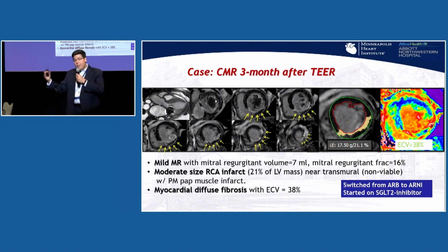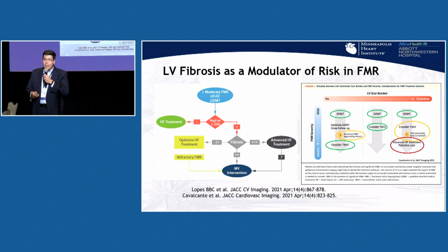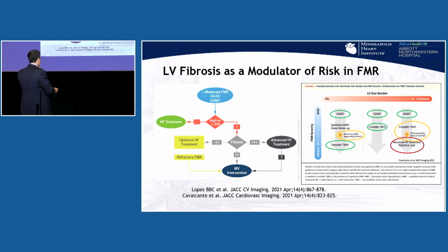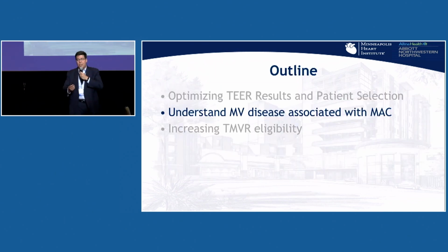And now, obviously, we have a new armamentarium of GDMT that we could consider to treat. And this is the framework that I think we need to consider in some of these patients. The patients that have a lot of scar and a lot of MR, you could try GDMT, but don't keep your hopes up. You might try to help them. In fact, GDMT in these patients is really hard to push up. And maybe treating the MR early on might be of benefit to these patients in adjunction to that.